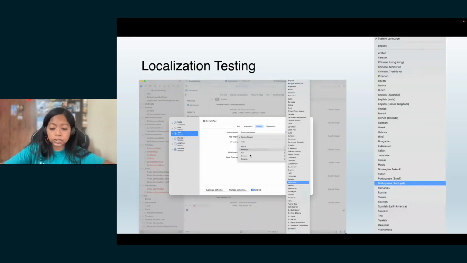Now on the localization front, all we have to do in the existing test is that whatever is already automated, we just have to run it on different options that are available already. We have different places where we can configure this, either in test plan or in scheme, most probably in the test plan, which is highly effective.